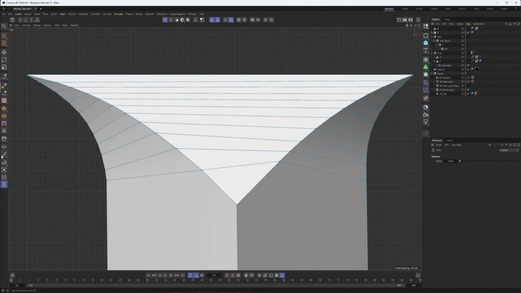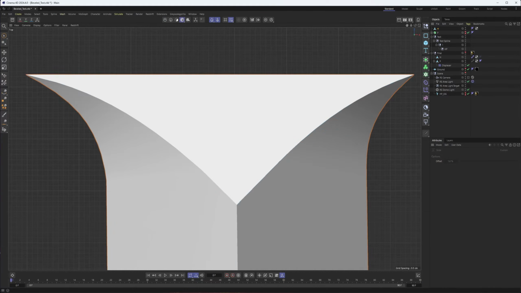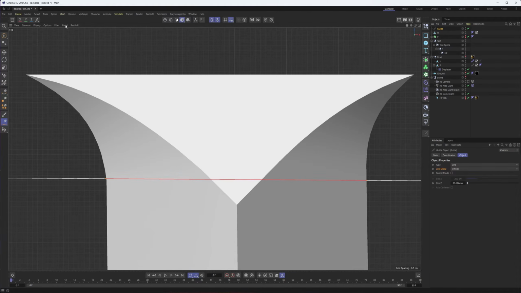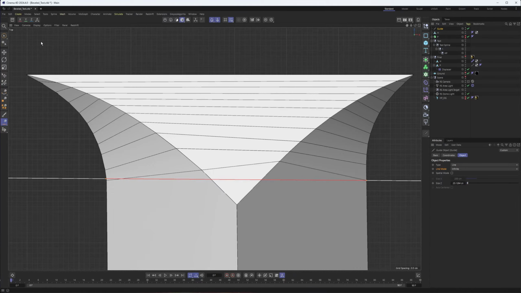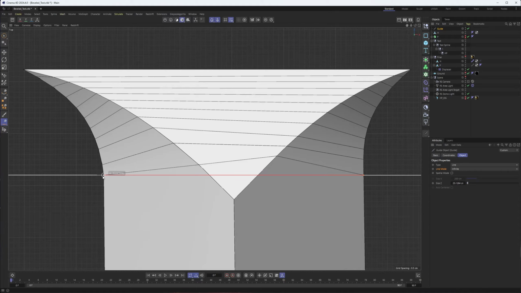I could always use, I think I have, if I was to get out of here, something like a guide tool to be able to check if I really wanted to, if something is perfectly straight. It looks like, did I get it? Am I off? Let's see. Turn on our lines here. And no, well, it looks like it just didn't snap to the point there.